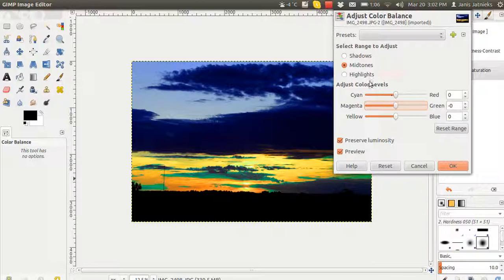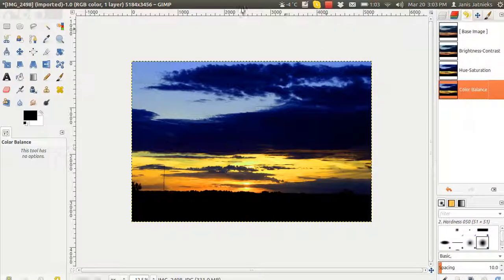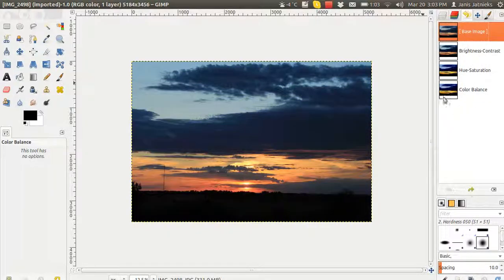Okay. And then you can change it to, for instance, highlights. And so this will change only the highlights. Sadly, I don't really have highlights. And shadows, it'll do the same thing, but only for shadows. Obviously, it chooses what shadows are on its own, but you can imagine that there'll be more of the darker areas. So yeah, that didn't do much. I'm happy with this image right now, and you can see the difference that it makes.